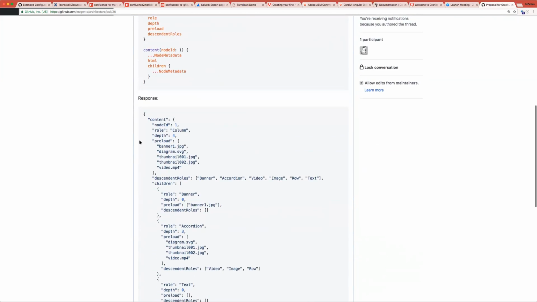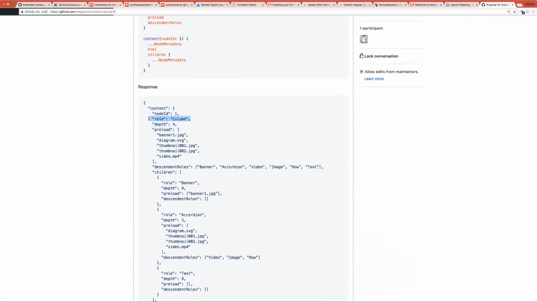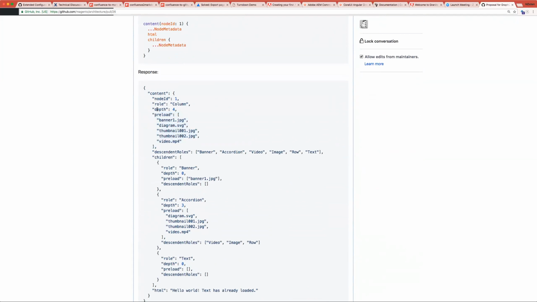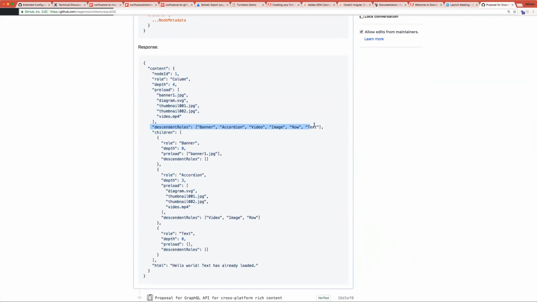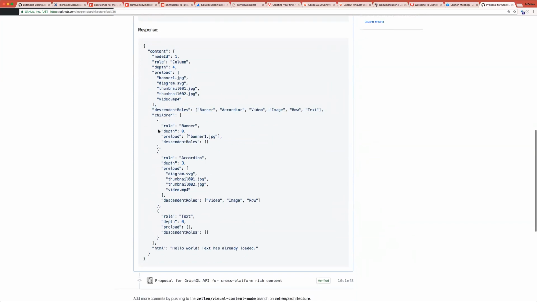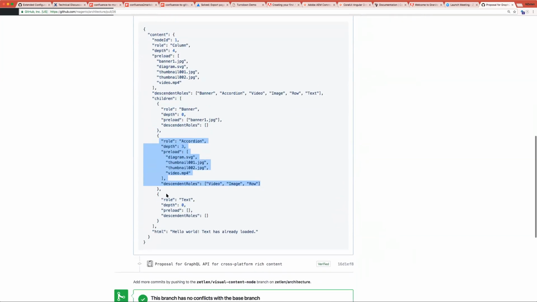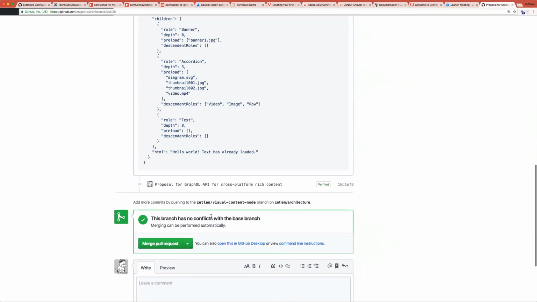And then it would respond perhaps with something indicating that the role of the parent node is column, that it has a tree depth of 4, and that here are some assets that are in descendants of the tree. This would be rolled up and aggregated for the PWA to begin preloading, and then the descendant roles is similar in that it is a hint for the PWA to begin preloading these components, and then it declares the components. Again, because the query was against the interface, it doesn't get any particular unique configuration values for those, but in the subsequent query, it would receive them.